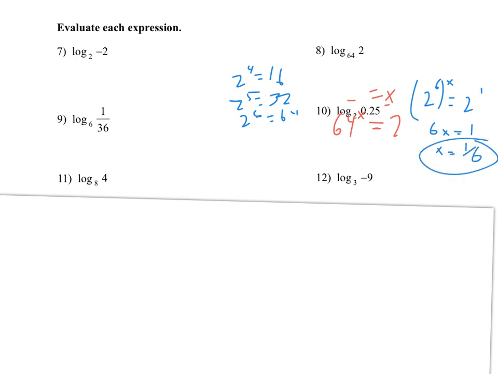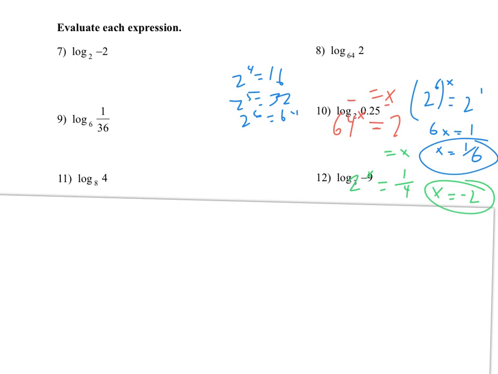All right, so same idea here. First, I'm going to set it equal to x. So we'll say 2 to the x equals. And whenever it's a decimal, I would always prefer that as a fraction just because it's easier to see. So I would write that as 1/4. And so then I can see that this would just be -2. The negative power drops it down to the bottom, and then the second power changes it into 4.